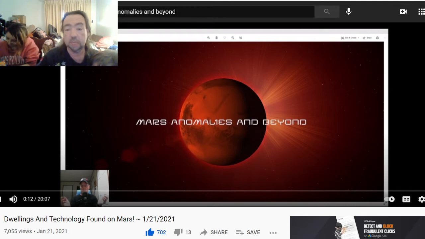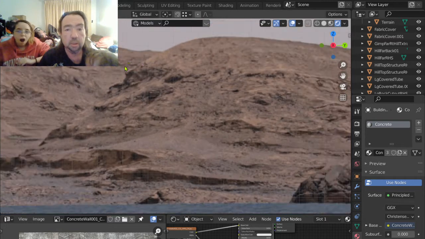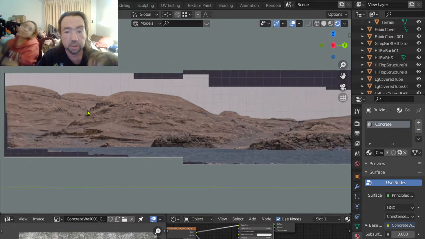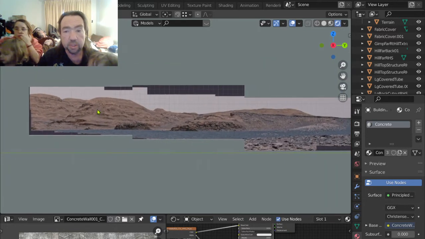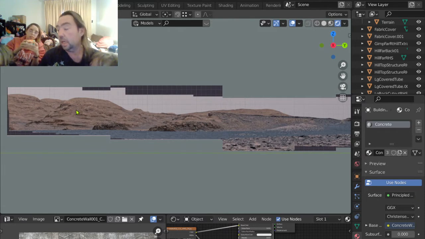Now, to save a little time, I'm going to go ahead and go into Blender Live. And as you can see here, we've got our scene in Blender. I want to start with this panel here because this is taken from the Gigapan that was uploaded by Neville Thompson on his Giga Macro page.